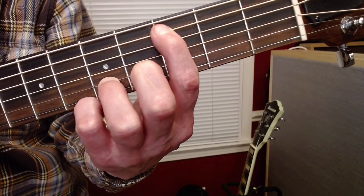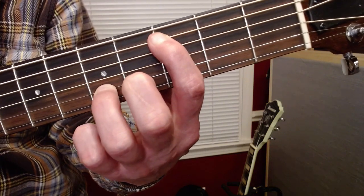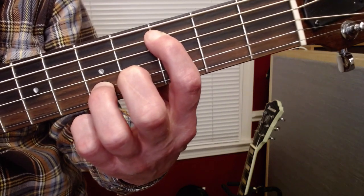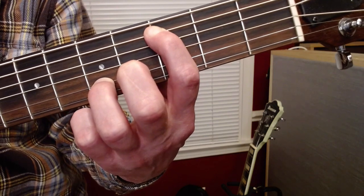So let's break that down. You're going to start with your first finger on the third fret of the A string and your ring finger on the fifth fret of the B string. And you're going to pluck both of those together with your thumb and middle finger. And then your index finger is going to pluck an open G string.